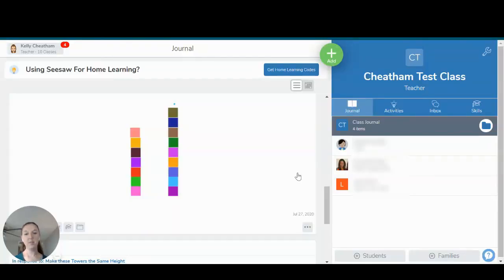Our final major update from Seesaw is not something that I can necessarily show you in a video. Seesaw has updated so that as students are working on a particular activity, it will auto save those changes. So if a student gets kicked out of that activity for whatever reason, the next time they log in, they'll see that that activity is right where they left off. So that's a really important one for students who are having connectivity issues at home. If they have worked on an activity, they won't lose all of their work when they get kicked off the internet. So another really, really great update.